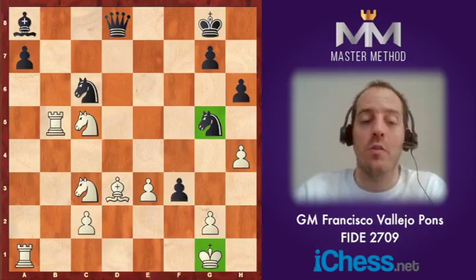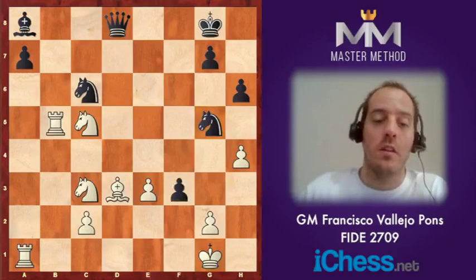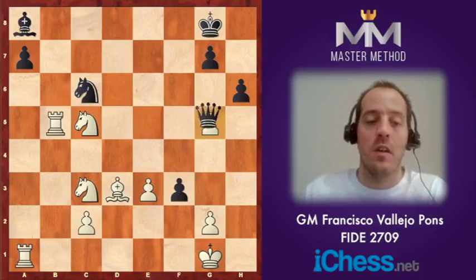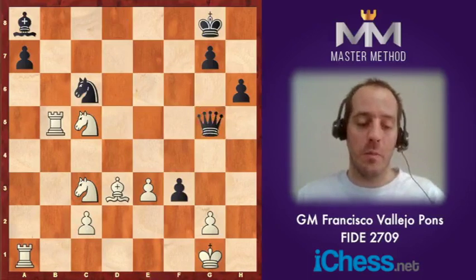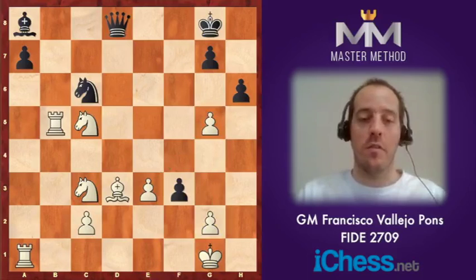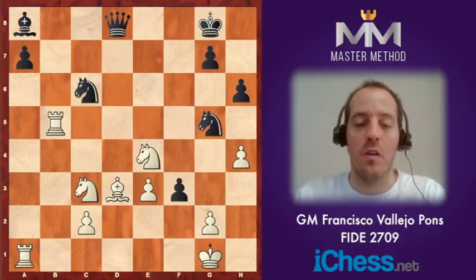Okay, my opponent goes f3, which is a very, very interesting move. And now his idea is that if I take on g5, his move queen g5 is just killing me, because it's attacking e3 and g2. So I'm basically lost here. h5 is losing. And I have played knight e4.